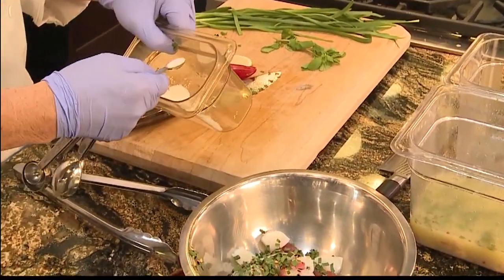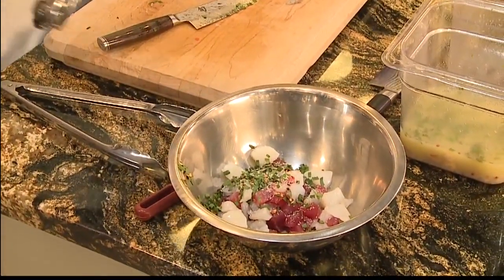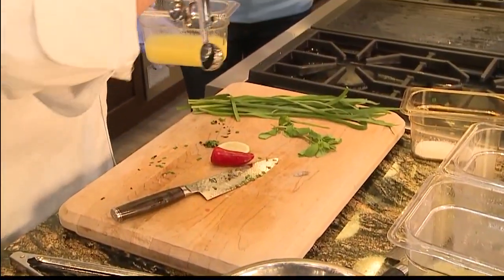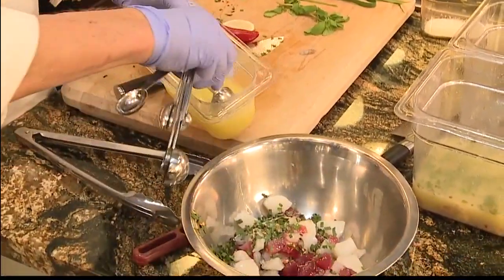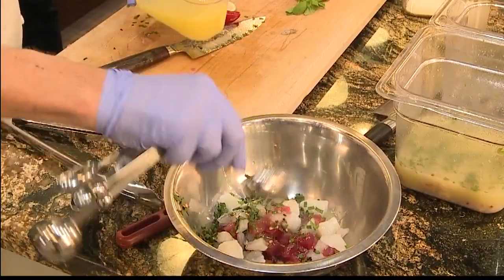So what are you doing now, Chef? Adding a little bit of sea salt to balance out the flavors. I have chopped chive in there, a little bit of crushed red pepper that I smoked in a sauté pan earlier today. Then we're going to add about a tablespoon and a half of a mixture of pineapple and lime juice. The pineapple juice will cut the tartness of the lime juice, and the lime juice provides the acid to help cook the fish. Then we're just going to take it around the block a couple of times and throw in a couple of mint sprigs.